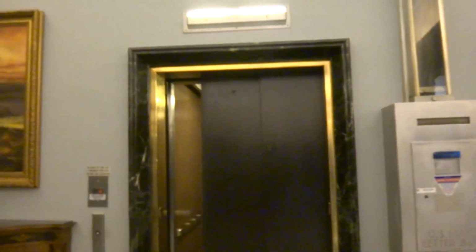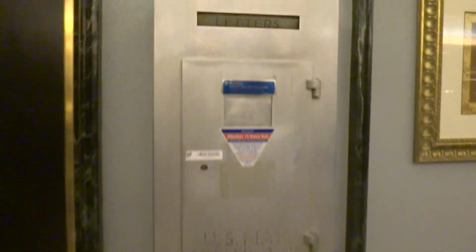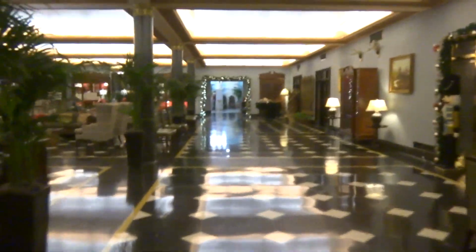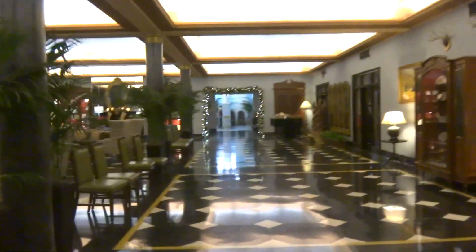There's your front desk, there's your better view. There goes that Otis Lexan elevator right here. This right here is your mailbox. It looks like this one is a bit newer. I'm not sure if this is a street letterbox because it doesn't look like it's old. Anyways, now we're going to ride the last Otis Lexan here in this hotel, which is the Victorian lobby elevator.